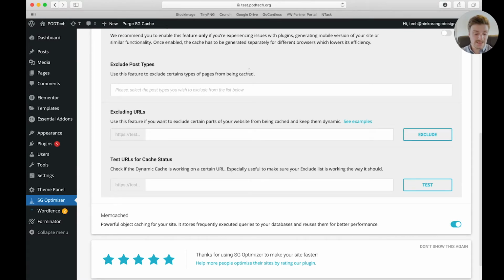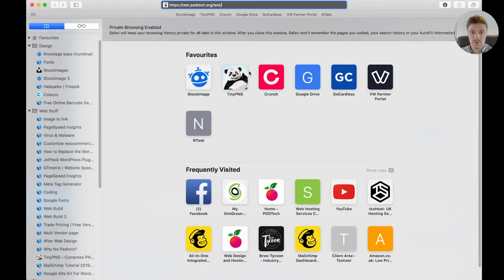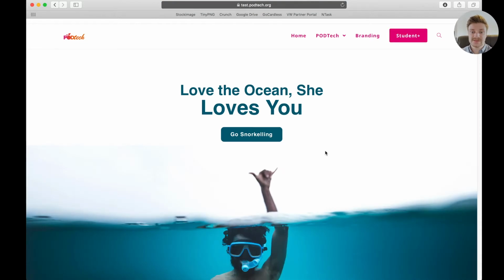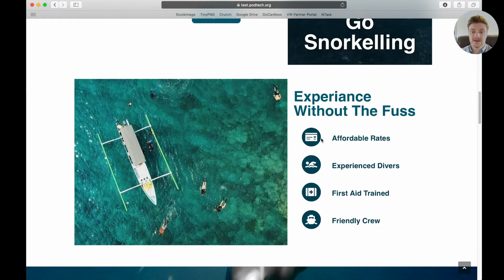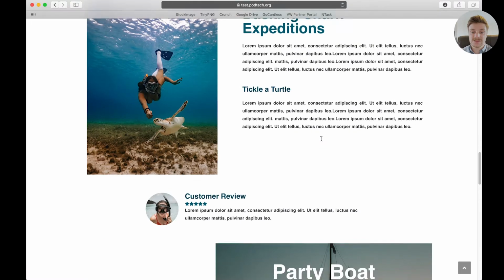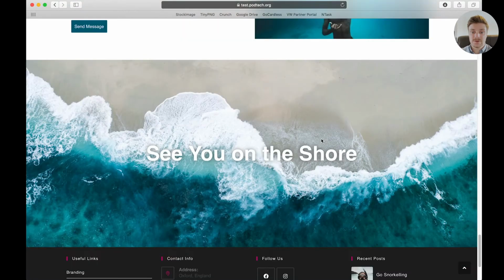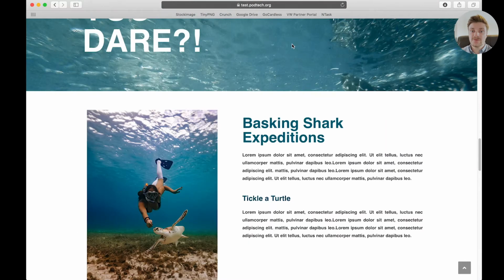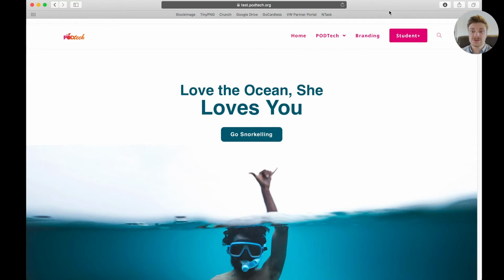What you want to do is open a private window or an incognito window, depending on what browser you're in, and jump onto your website. As we can see here, everything is functioning properly. It's important to open it in private mode because it shows an uncached version of your website. I'm going to toggle between these as we explain how to set up your SG Optimizer.